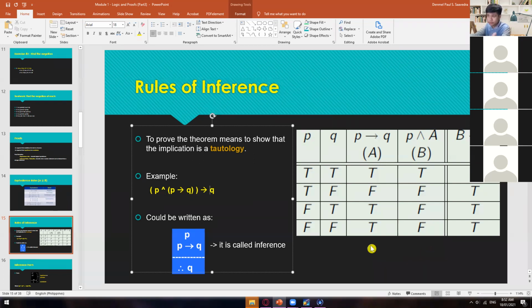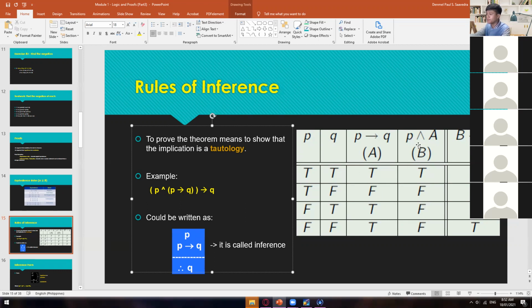So we have here a proof using a truth table. The first one is P conditional Q, which is evaluated from these two possible outcomes. True, true is true. True, false is false. False, true is true. And then false, false is true. I hope familiar na kayo sa truth table ng conditional natin. The only time that it will become false is if we have a conclusion which is false and a hypothesis which is true. Kapag false tong conclusion, para maging true yung result, dapat false din yung hypothesis. That's it for conditional.